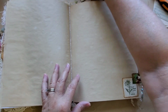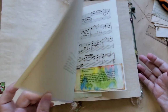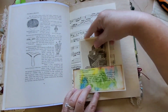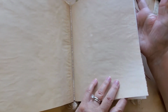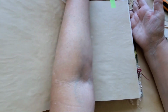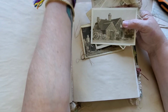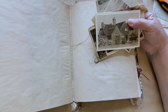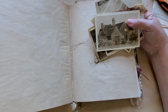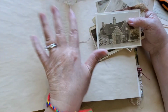Another little tuck spot here, if need be. It can hold things. Another pocket, if need be. I think I'm okay for pockets in here. I really do think I'm going to use all of these little goodies. And there were just as many goodies over in Refined Edith, and there's still some left over that I just haven't even got into. So I'm either going to save them for myself for another journal at some point, or I may split them up and send them to the new owner and let the new owner have fun with them.